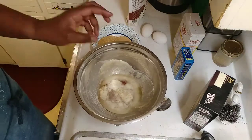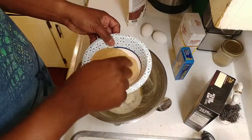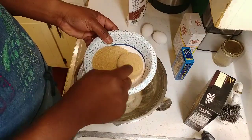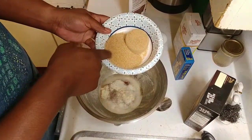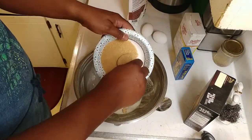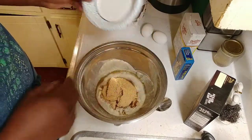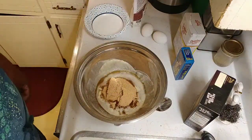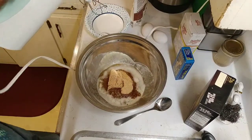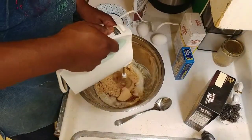Alrighty, y'all. Now it's come to room temperature, and we want 1 cup of tightly packed brown sugar. What I did is I put that into the measuring cup and just packed it down, and then 1 cup of the regular sugar here. So we're going to add this all in here, and then we're going to mix this. And they say to mix it with a stand mixer. I don't have a stand mixer, but I've got a regular mixer, and we're going to mix it all up. All righty. Hopefully, this won't be a Tracy drop camera moment here. We're just going to mix it up here.